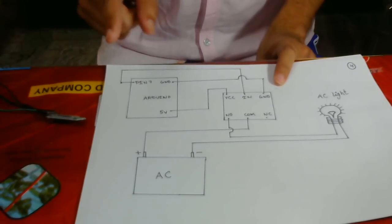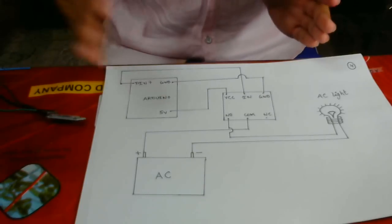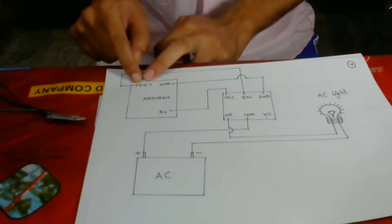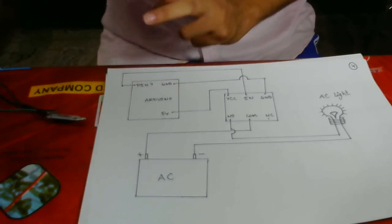This is a simple diagram, not very hard. With this you can do one-bulb controlling. I am also using pin 8 to control the next bulb, since I have two bulbs. The circuit diagram shown is for one bulb, so you can just continue this circuit diagram by adding pin 8 to the second relay.